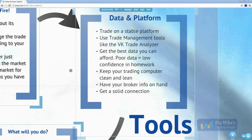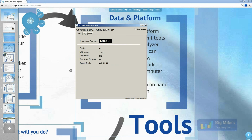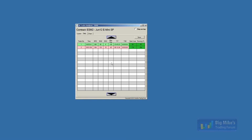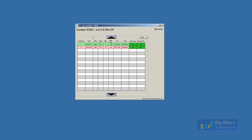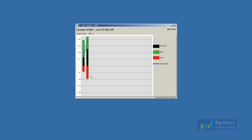This takes your intraday statistics, your intratrade statistics, and tells you how you're doing on your current live trade with your MFE and MAE on that live trade. It will give you an overview as to where you can better trim certain areas of your trading plan, of your game. You may be taking too much heat. You may be letting your losers run and cutting your winners short. Well, this gives you a visual description as to that, and it does it daily. So it gives you an idea as to where you're moving and how you can better get there with your own trading.